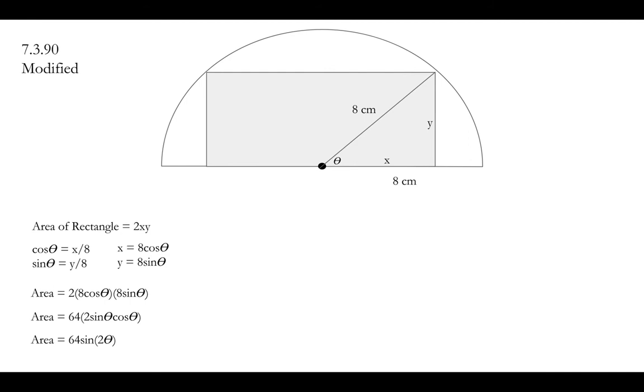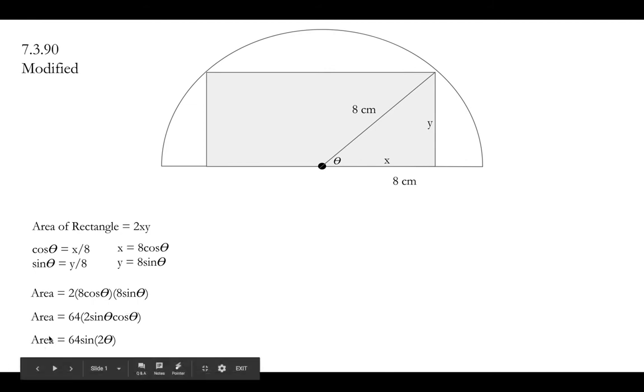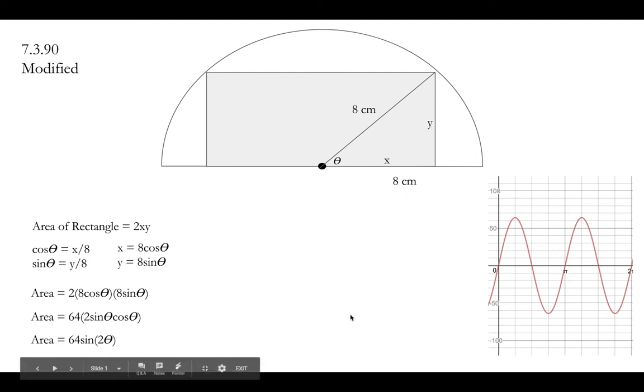Now part B is asking us to find the largest possible area for such an inscribed rectangle. Basically this is an area function, and it can be modeled on a graph. Here we look at the graph, and the maximum height is 64. That's also shown by the equation, where you can see that A, the amplitude, is 64, which is the maximum value. So 64 is the greatest possible area.